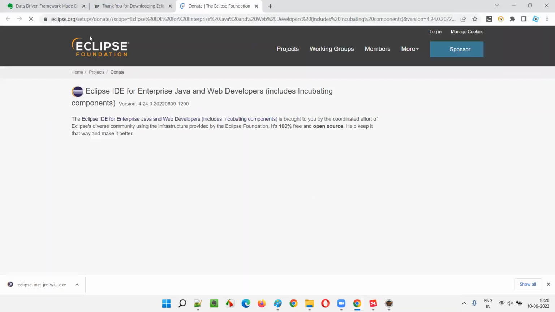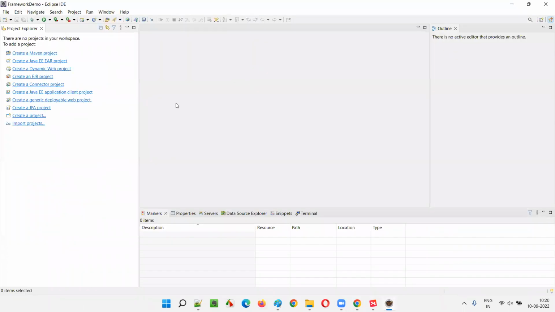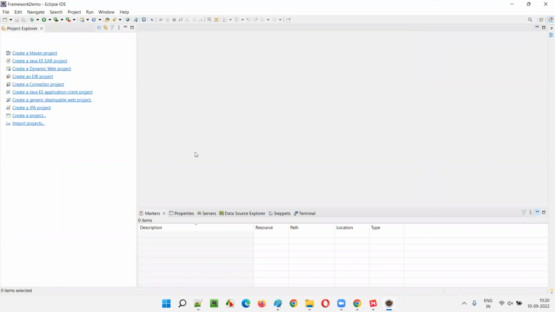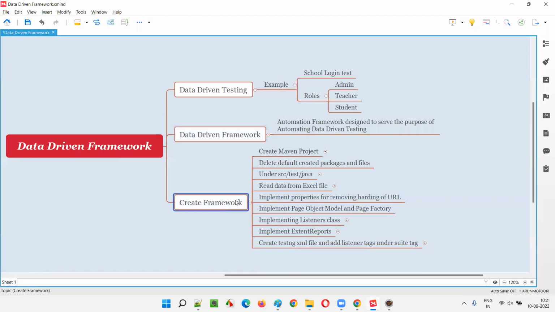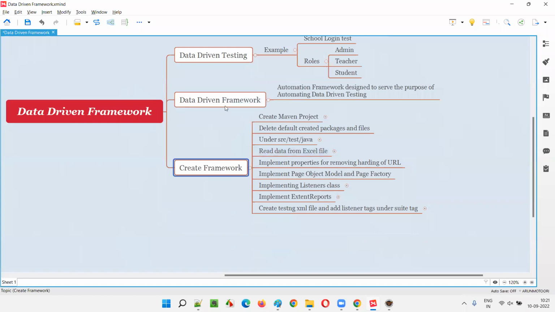It is taking us to some website page. That's okay. Let's go back to the Eclipse IDE. I'll just minimize these two portions. These are the two main areas: one is Project Explorer, the other is the place where we can open the files and so on. So we got the Eclipse IDE now. Now we are good to go with the creation of the framework. The prerequisites like downloading, installing, and configuring Java, and downloading, installing, and launching Eclipse IDE are done. So we can go with the next steps now.